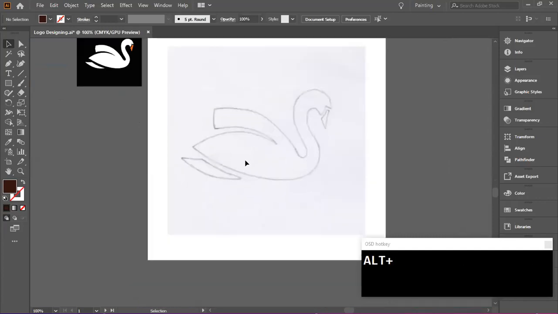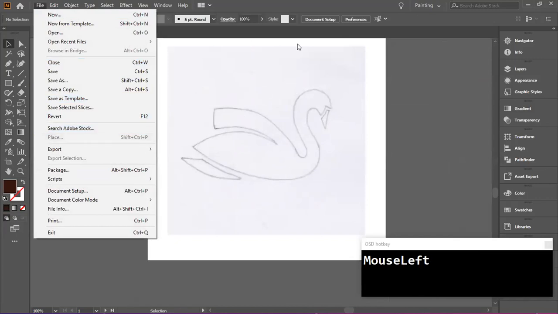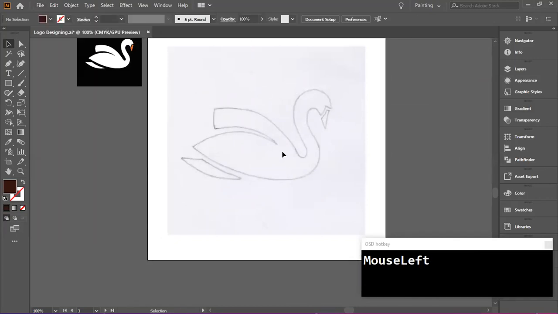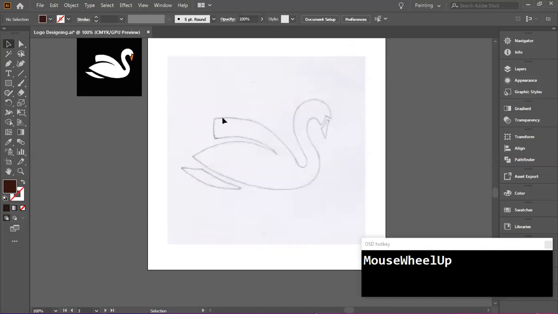So guys, as I told, the second stage in logo designing is drawing a rough work. I have drawn this right here, and placed this. You can go to File and place any image on this artboard if you want. I have placed this previously. Now what we need to do is just trace these curves.